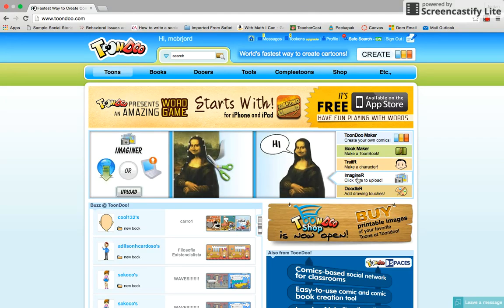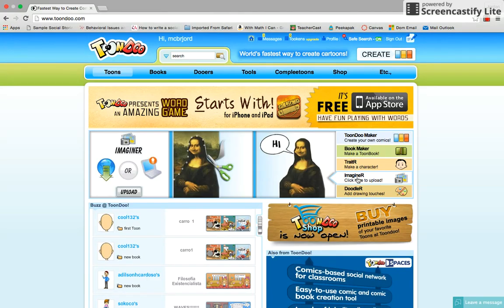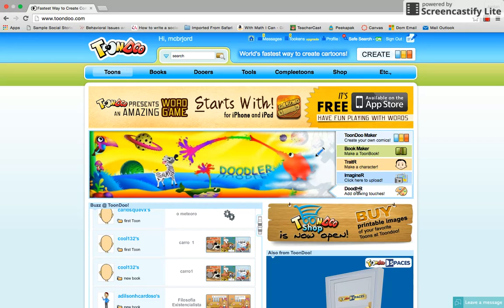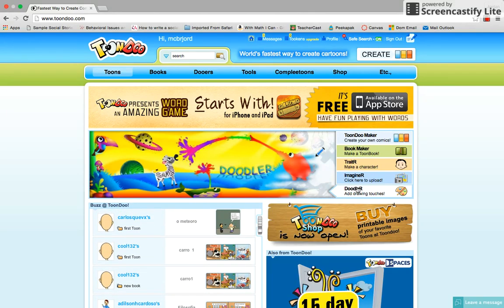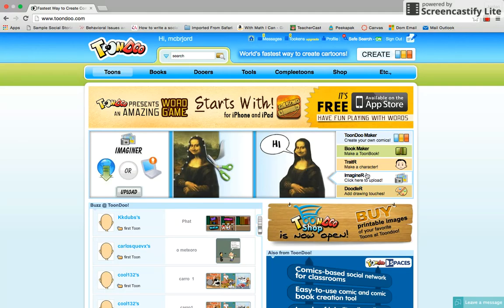There is Imagine R, where you upload your own image and then you can crop it, edit it, and incorporate it into the cartoon. So kids could actually incorporate themselves into the cartoons. There is also Doodle-R, which allows students to draw their images. So for some kids that are really artistic and they aren't seeing the features that they want that are pre-made, this allows them to do that. And especially if they have a Chromebook or an iPad, something with a touchscreen, this would be a feature that's a lot easier to use.